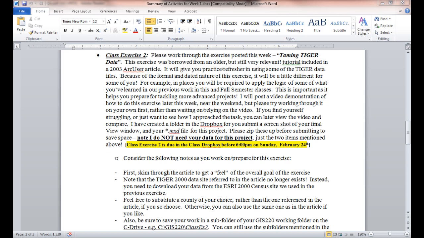In our weekly summary of activities this week, I have some notes for you on the exercise, and I've got those up on the screen for you now. Just to highlight some of the notes here: again, you're applying things that you've learned previously. A lot of it from the first exercise, and actually some of the stuff we've been doing in this class, would probably be enough to get you through most of this as well.